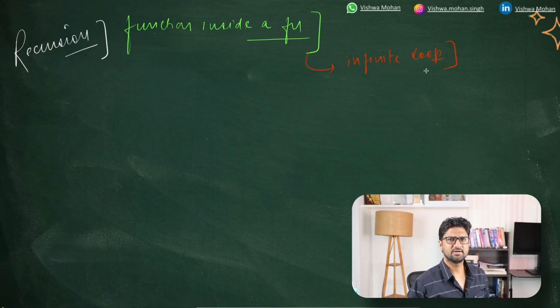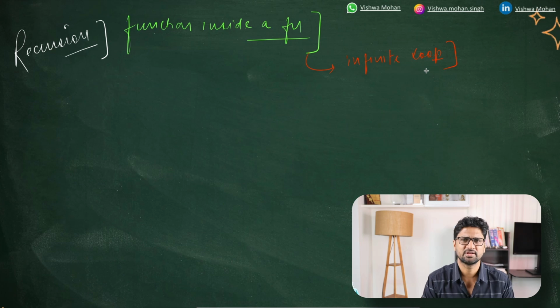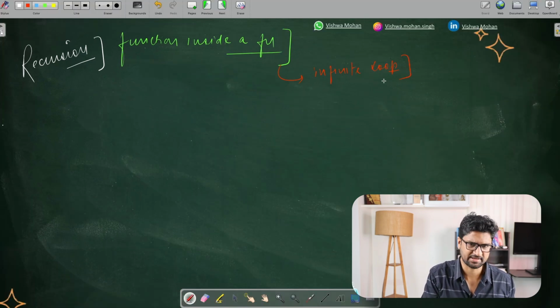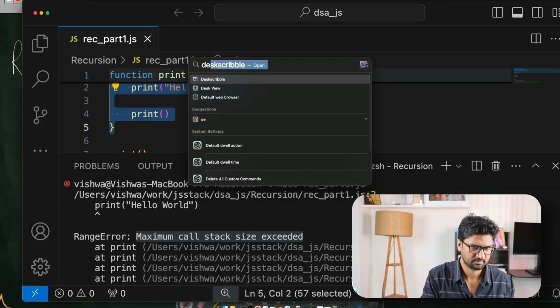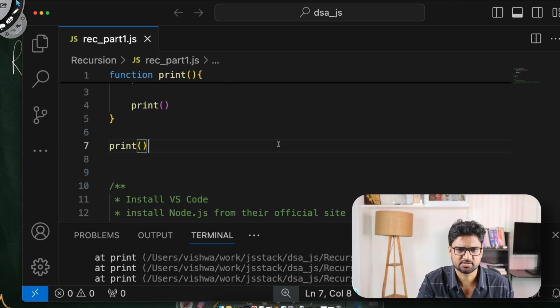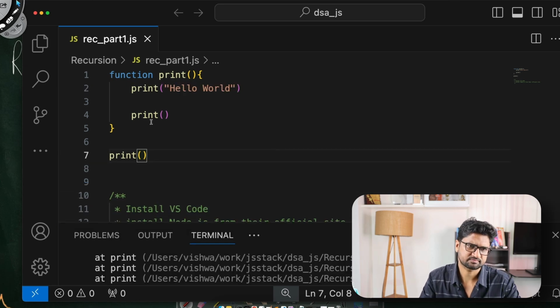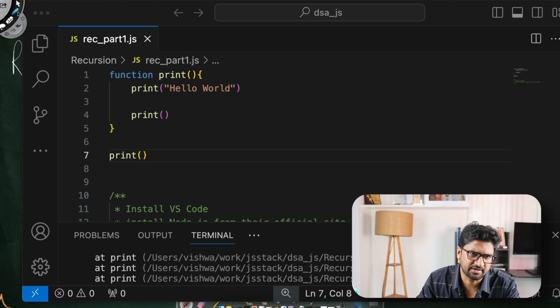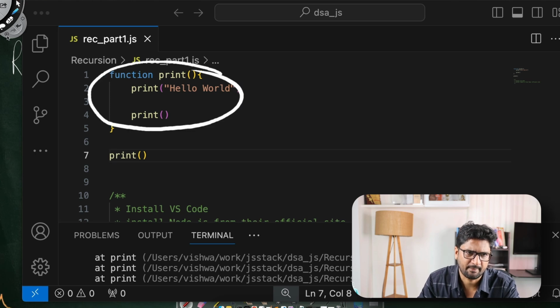I'll just tell you a very relevant story. When we used to be in college, when I was in the first year, we used to write a very simple but very effective virus. And how did we write it? We used to write it in the same way. The code which I have written as of now on your screen is a form of a very simple and effective virus. Why am I saying this? Because the code you see on the screen right now is typically a form of a virus.